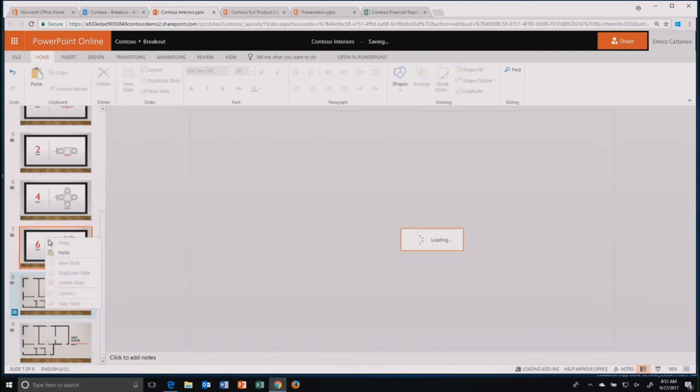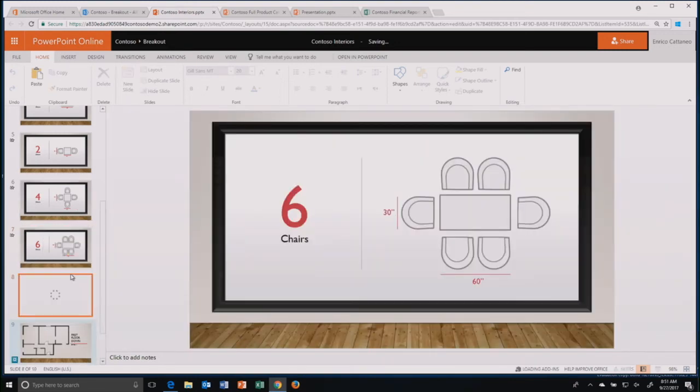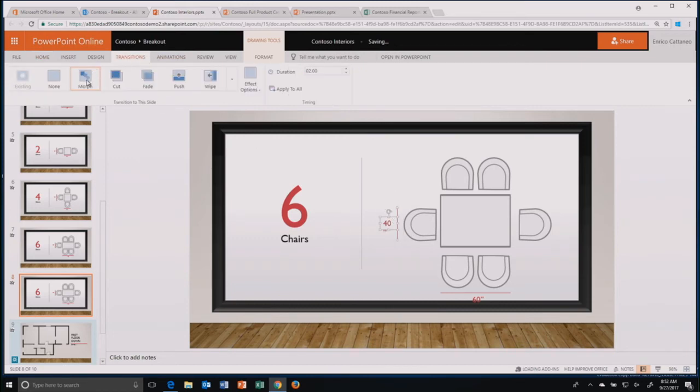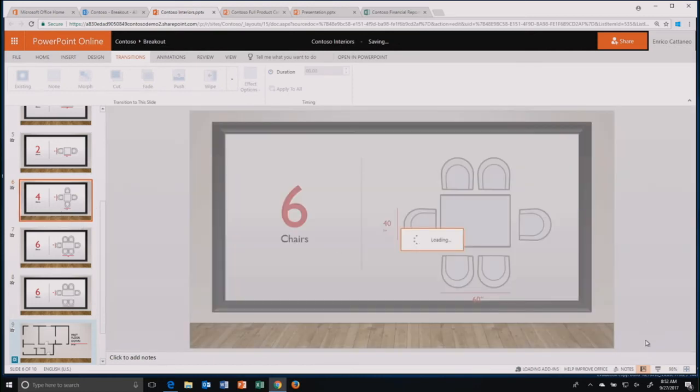All right, so I will do duplicate slide. And so what I'm going to do here is just select all these guys, maybe move it down, maybe make the table bigger. You can see things like guidelines, for example. We have kind of a lot of the richness that you would expect. Maybe make this 40 inches. I can select this whole thing, maybe move it a little bit here. Then I'll go to transitions, and I'll apply the morph transition. And with the morph transition, you'll see how quickly it is to create animations.